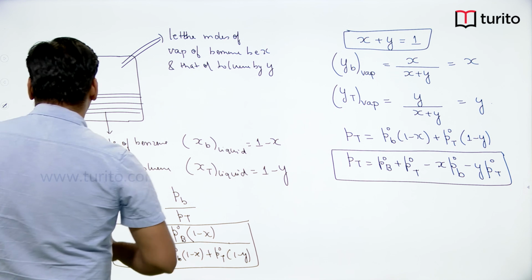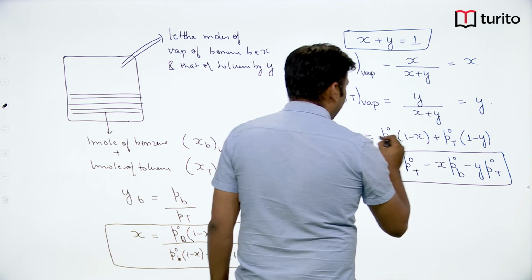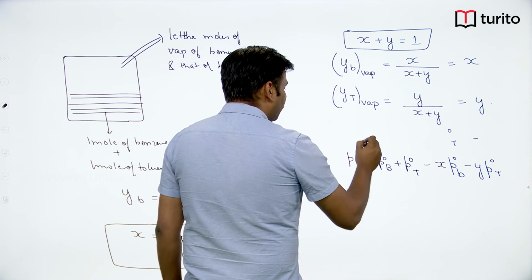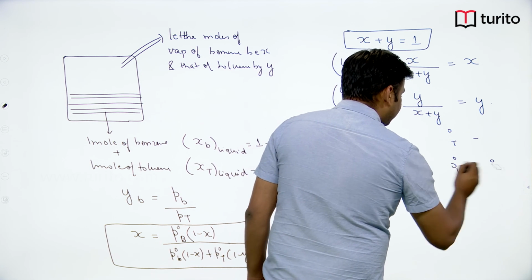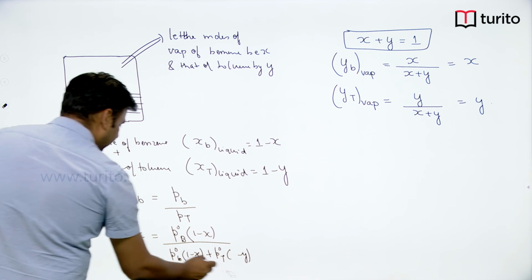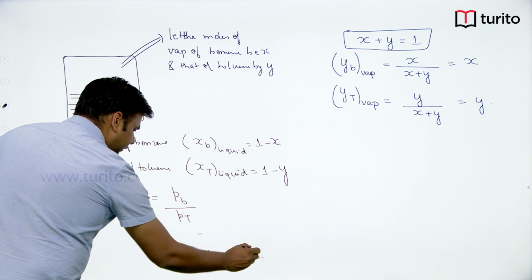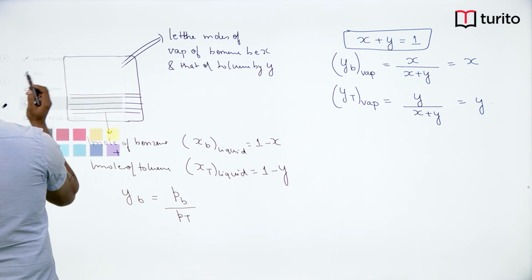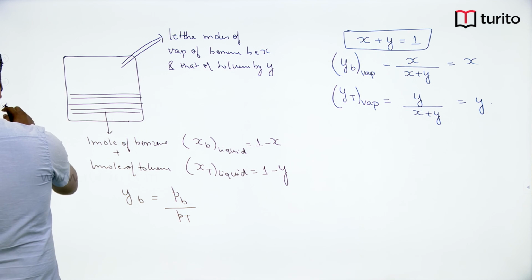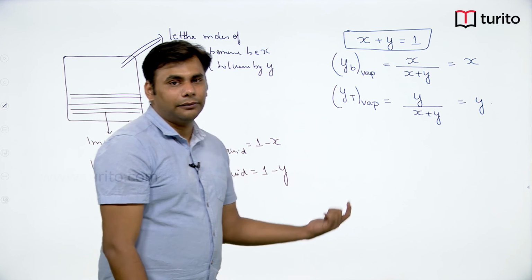Okay, there's a problem in this. Just wait, I got this over here. We haven't calculated the mole fraction of benzene and toluene in the liquid. That is why we are not getting a good expression. We are getting a very off equation over here. This is the error which every one of us makes: not finding out some data.